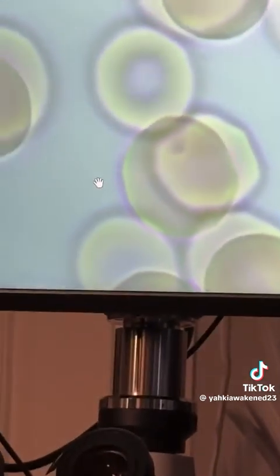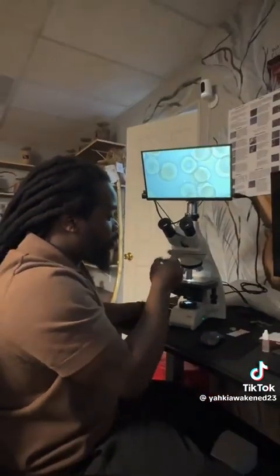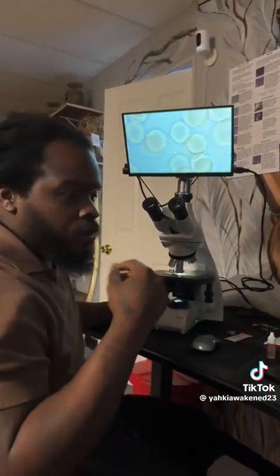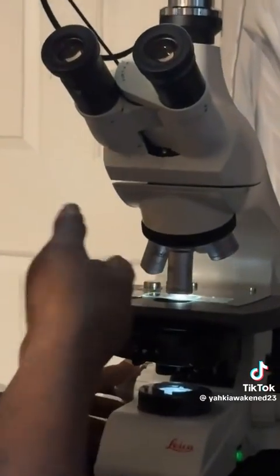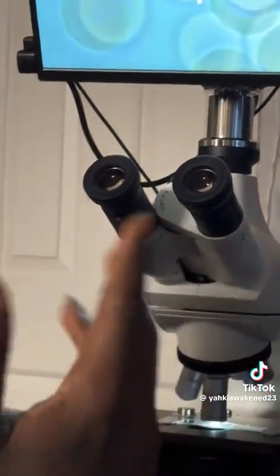What else we got? And this is, I got this objective on 100x. They say 100 objective, but it's always 1,000. I went live a little late. I usually start off on my 10x objective, then I move over into my magnification to 20. Then we really spend most of our time at the 40 objective. But once I added the immersion oil to my magnification glass, my crystals, I can't change it because then I mess up my microscope. So y'all caught me at the tail end of this.